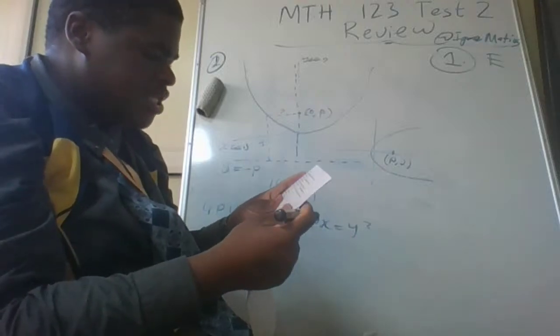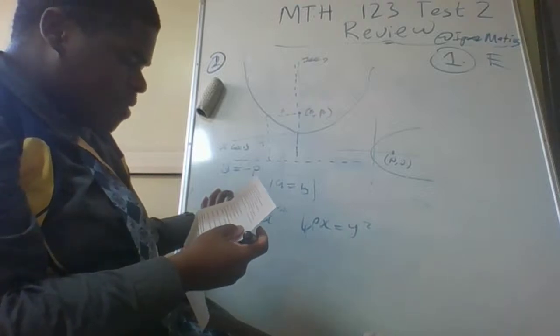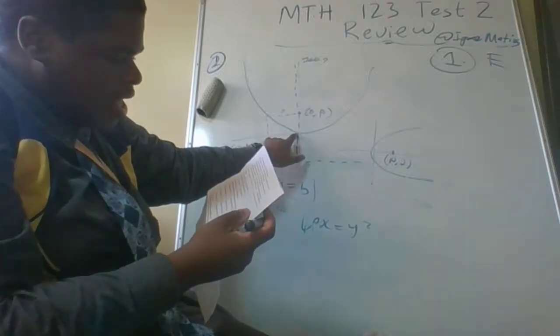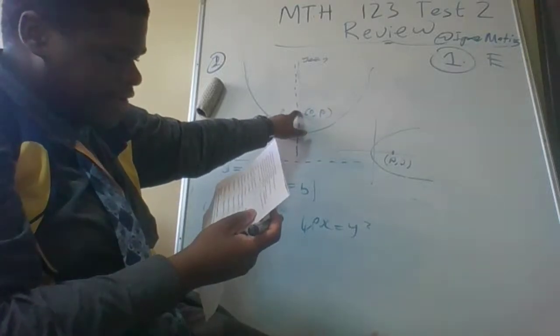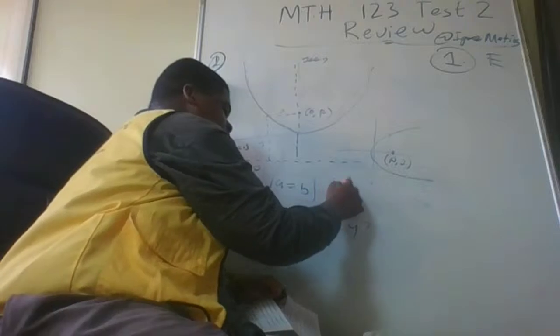Option D, the equation of a parabola x squared is equal to 4py, that is this one again, is the equation of a parabola whose vertex is at the origin, and focus is at (0, p). The focus is at (0, p), and the axis is vertical. So option D is correct.